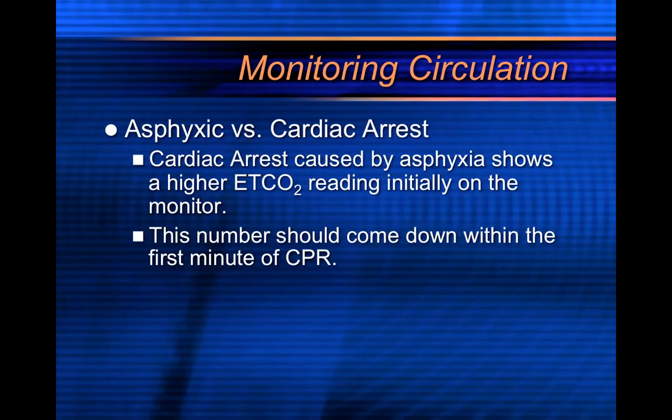You need to think of asphyxic versus cardiac arrest patients. Remember, the asphyxic patients are usually your kids going into cardiac arrest. The pediatric cardiac arrest that you run is going to be due to asphyxia or some sort of respiratory compromise. They have higher end-tidal CO2 readings initially on the monitor. So don't think that, just because their values are so high, it's a different correlation. It's usually because they weren't exhaling that CO2 initially. The number will come down within the first minute of CPR. So don't think that you doing CPR is actually hurting them or that it's not effective on the asphyxic arrest patient.